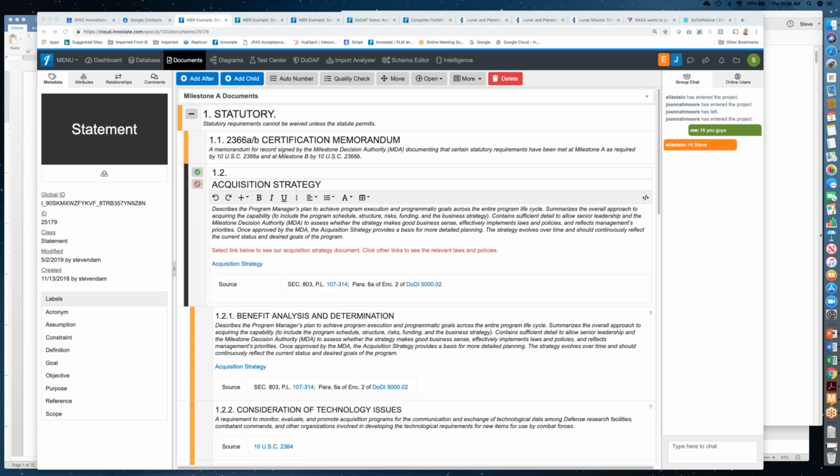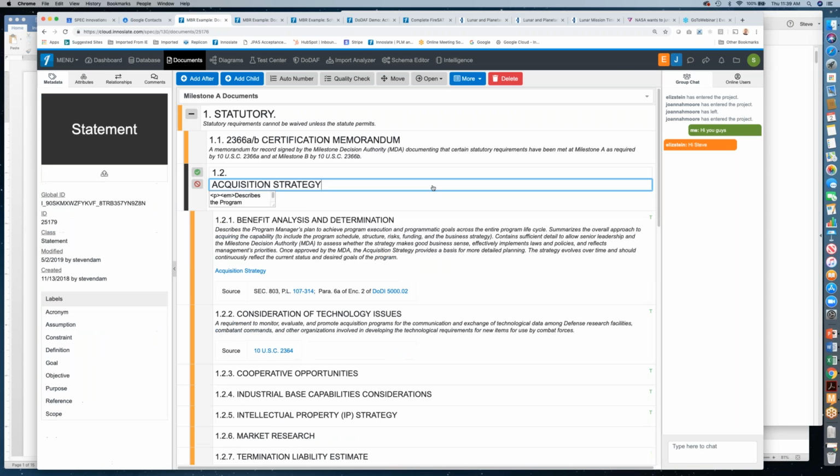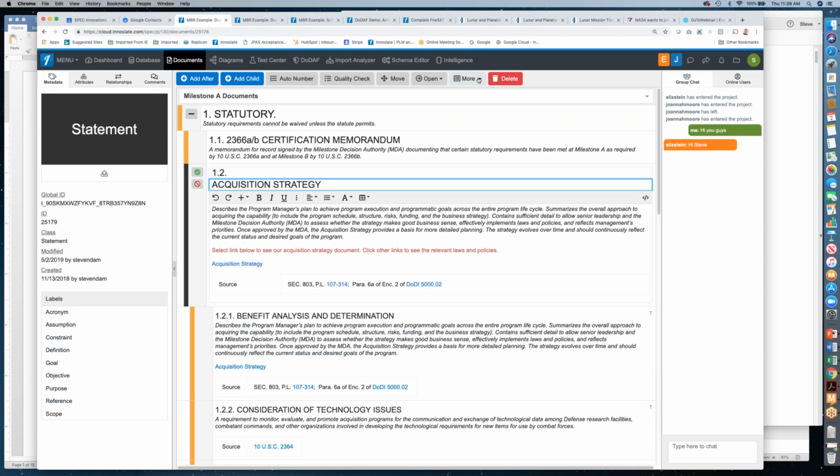Is there a check-in, check-out feature for documents? Well, not really, because the documents are all live, and so they're interactive. So check-in, check-out would actually block people from doing things. However, if the lock is on and you've locked one, or you want to lock a particular one, I can go ahead and lock any entity.